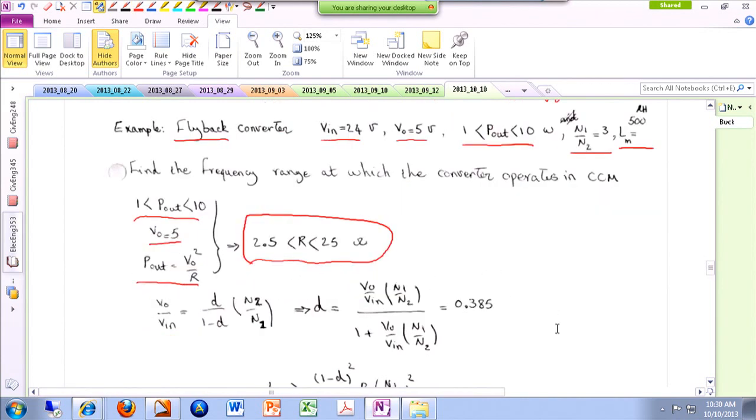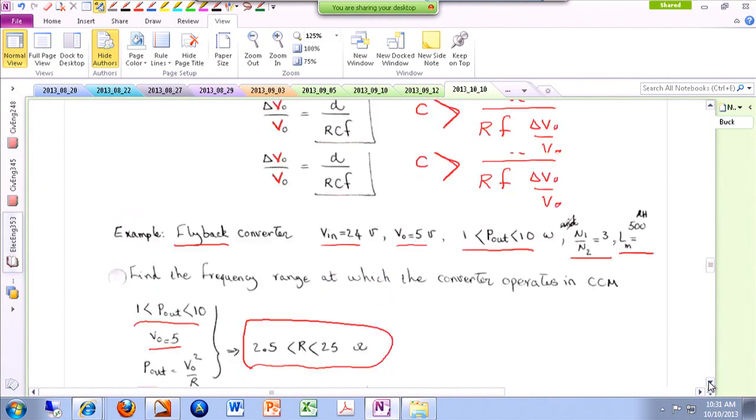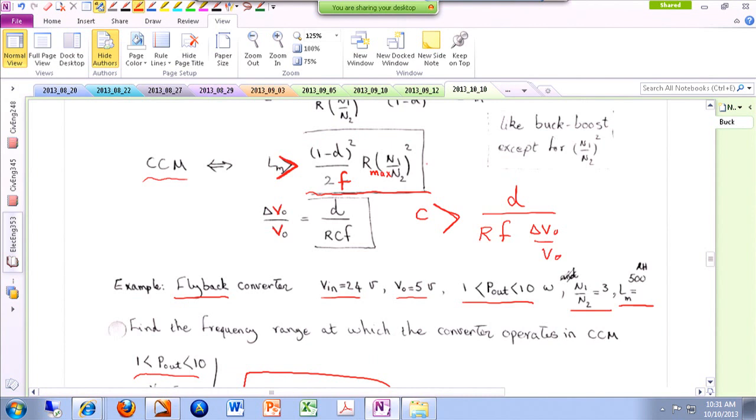All right, the other thing is most of the time you need the value of the duty cycle. Well, the input voltage is given, the output voltage is given, the turns ratio is given. Looking at the equation that relates all of these parameters, the only missing piece is the duty cycle. You can easily find it, and it turns out to be 38.5%. So you have the range for your load, you have the duty cycle. Ultimately we want to use this equation. The turns ratio appears, we have it. R max appears, we just found it. Duty cycle, we found it. L, we have it. The only thing that we don't have is the frequency.